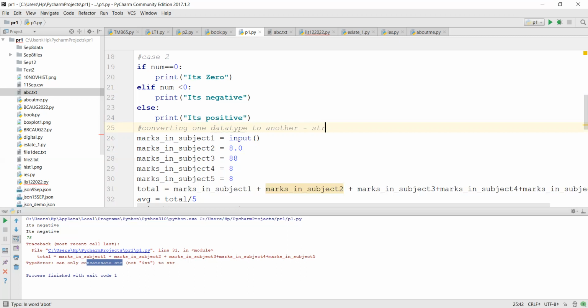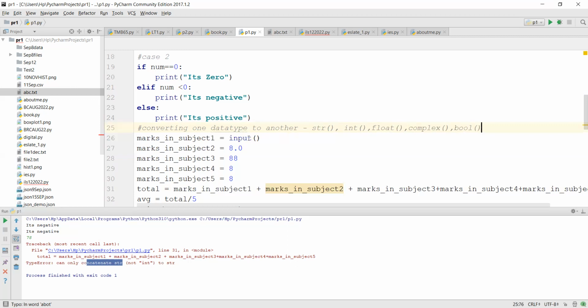So if you want to convert anything to string, you will say string and then bracket open and close. That means you will call the string function. The string function will convert the input value into string data type. The integer function will convert your input value to integer data type. Similarly, you have float, and complex, bool. Function names are the same as the class names. bool will convert the input value into Boolean format, true or false.